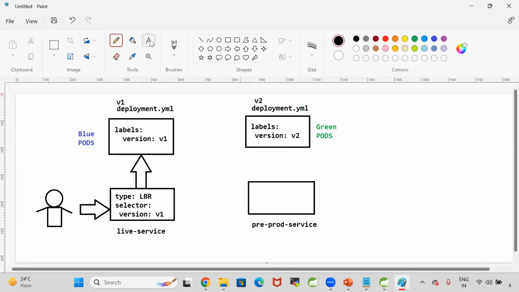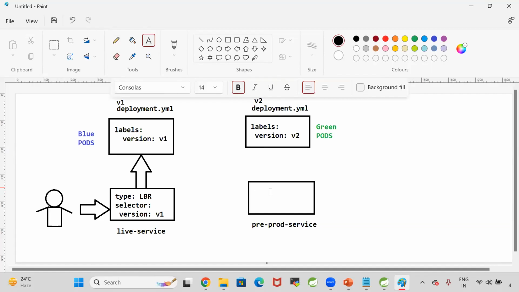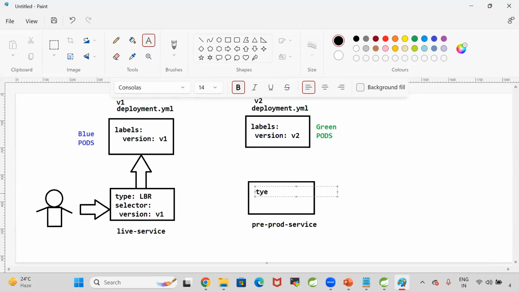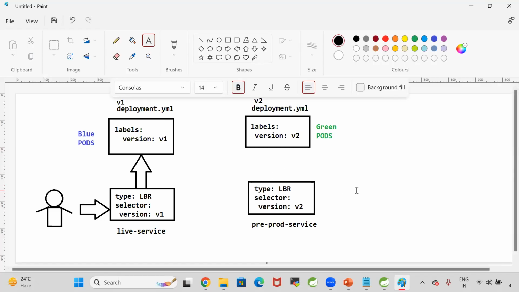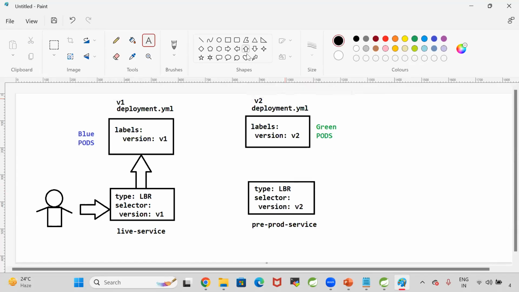In the pre-production, I'm going to give the service type as load balancer, and I'm going to give the selector as version v2. Pre-production is exposing green pods. Live service is exposing blue pods.